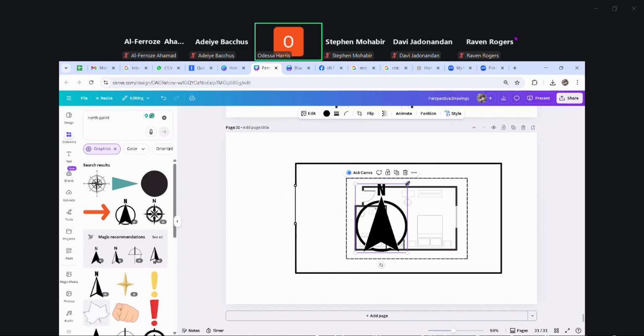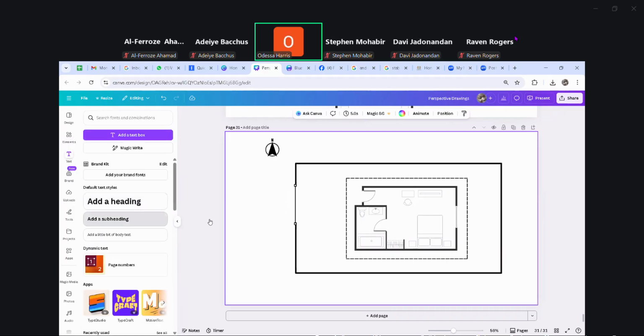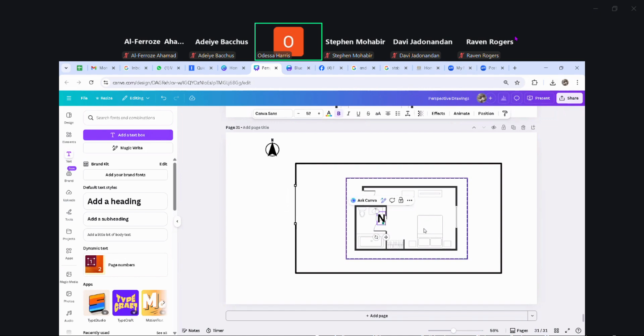So, as with the floor plan, we need to establish our north point. And also need to identify our boundaries. So this is another boundary. Now, some persons will include the dimensions for the boundary.